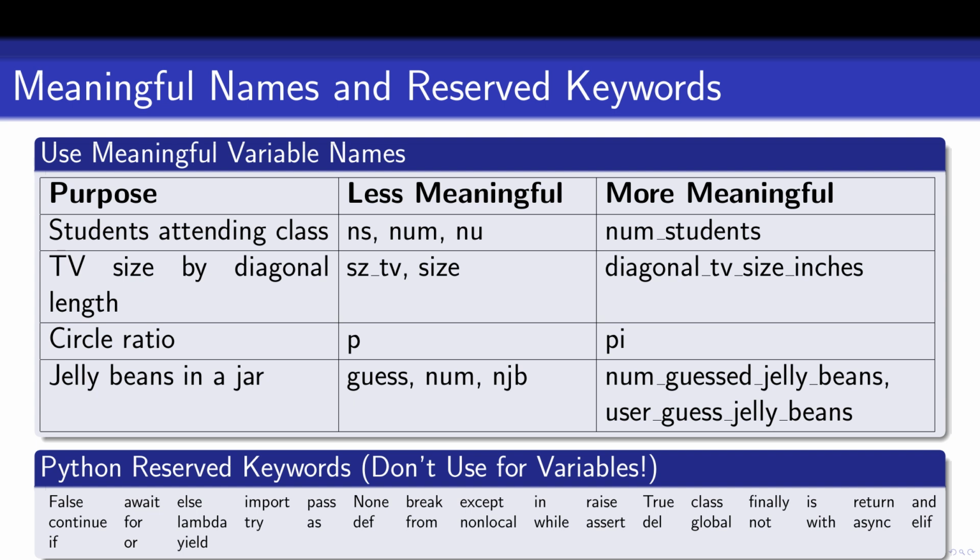Python also reserves certain words that cannot be used as identifiers because they are part of the language syntax. Words like if, while, return, or class already have predefined meanings. Accidentally trying to use them as variable names will result in errors. Keeping identifiers meaningful and respecting reserved keywords makes code both correct and easy to read.